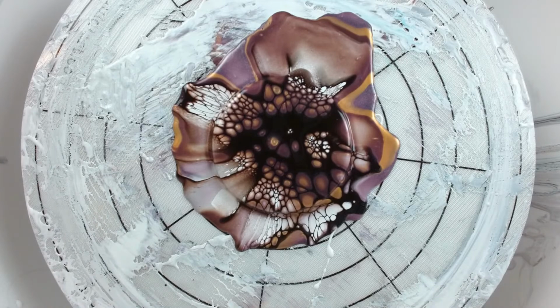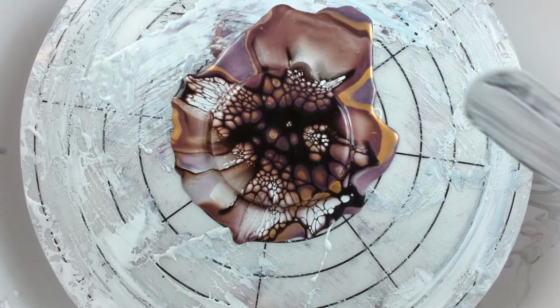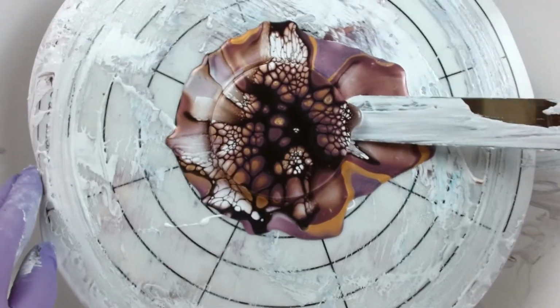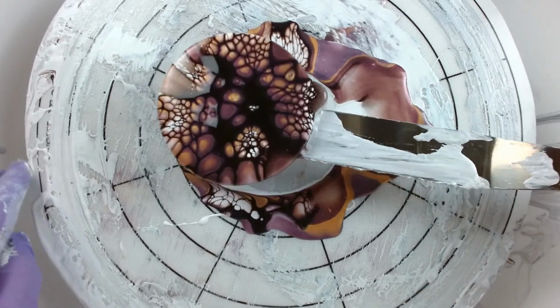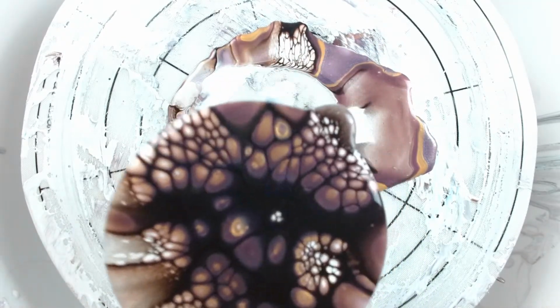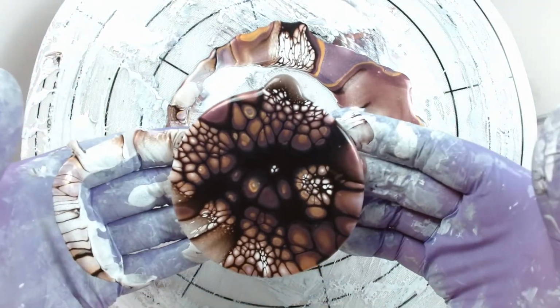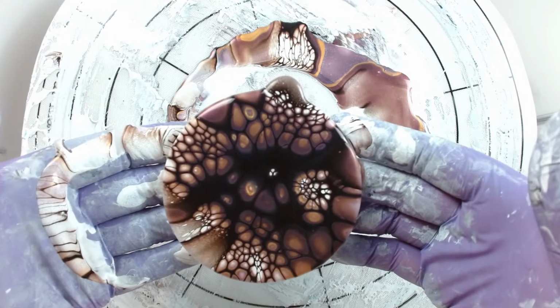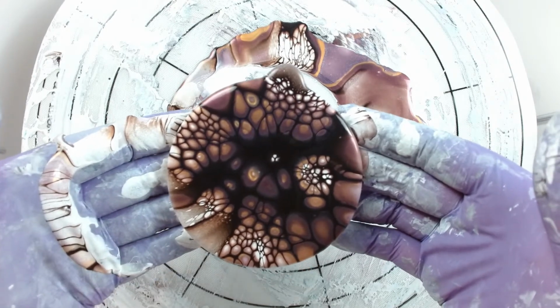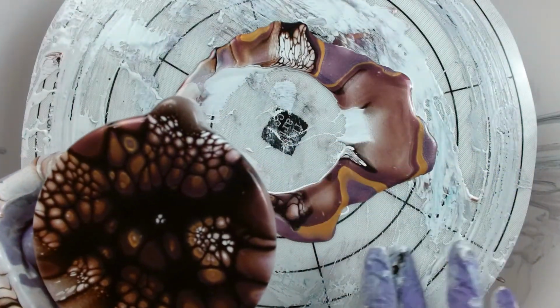This one's super pretty too. Let's lift this one up. It's a pretty color palette, and that will change some more as it's setting. Of course, the first one we did not play well. The cells got a little bigger, but it's pretty bland. I'm going to scrape it.